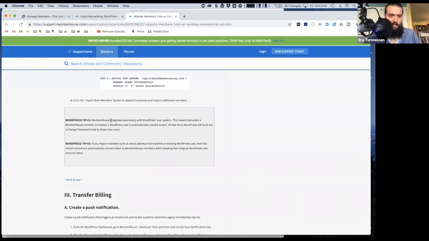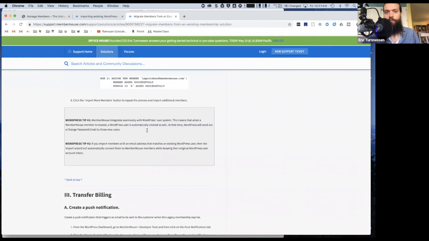So basically, this is what I was about to say. MemberMouse integrates with the WordPress user system. That means when a MemberMouse member is created, a WordPress user is automatically created as well. So in the situation where you're migrating from another WordPress system and the user is already there, it will just use the existing user.